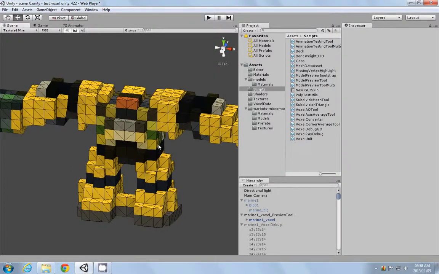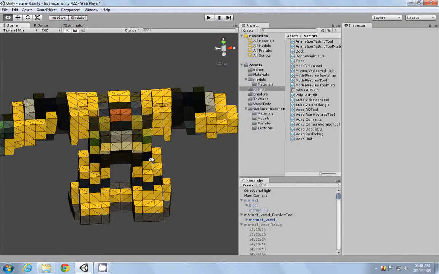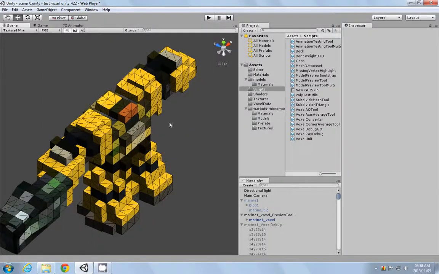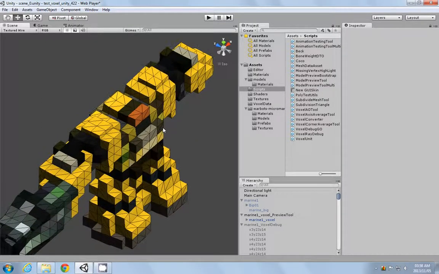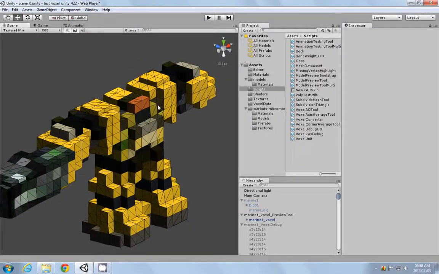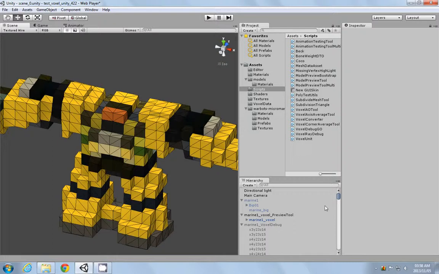What could make it into the commercial version, and that's what I'd like to show you now, is I added another little toy which can smooth out the final build a lot more. So I guess it's not so much 100% a voxel model anymore. I guess if a voxel is a 3D representation of an 8-bit game, then this might be somewhat a 3D representation of a 16-bit game. Just a general analysis, not accurate at all.